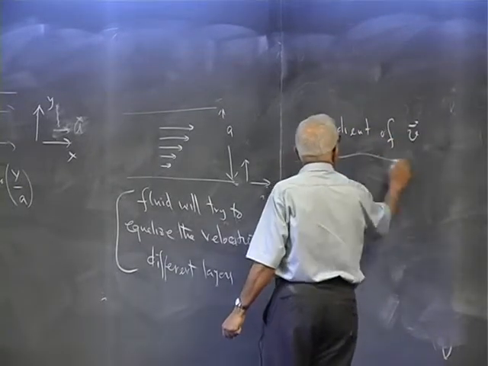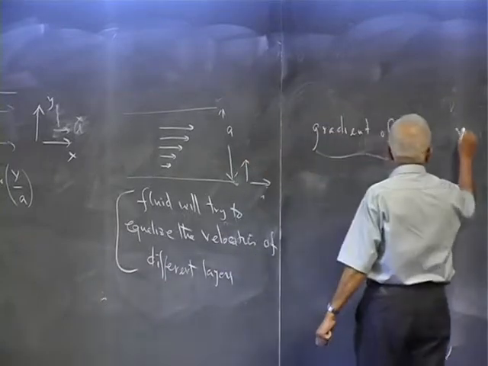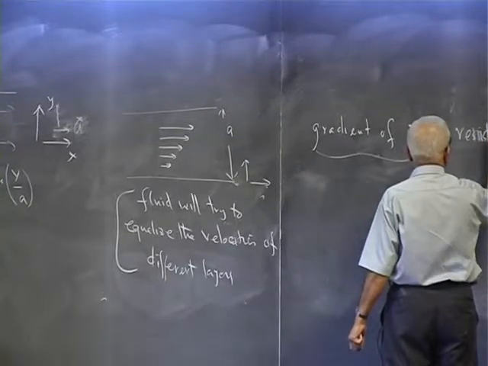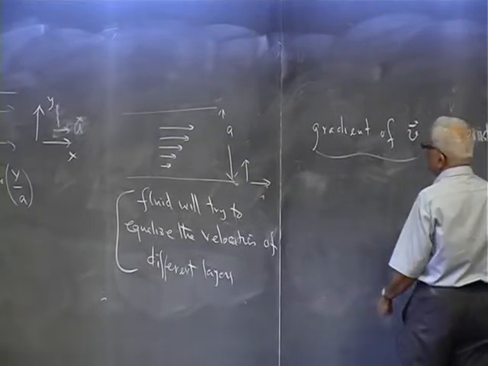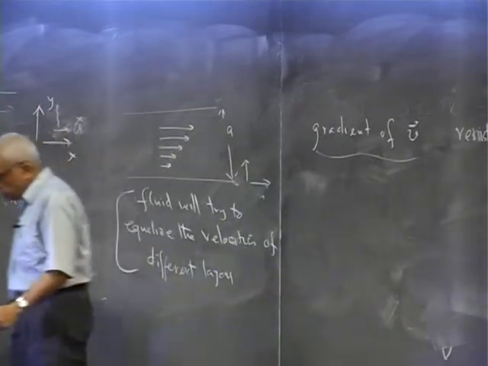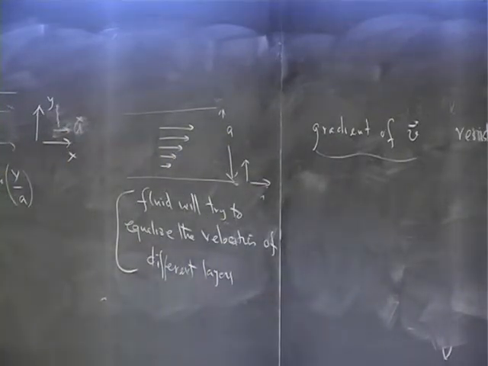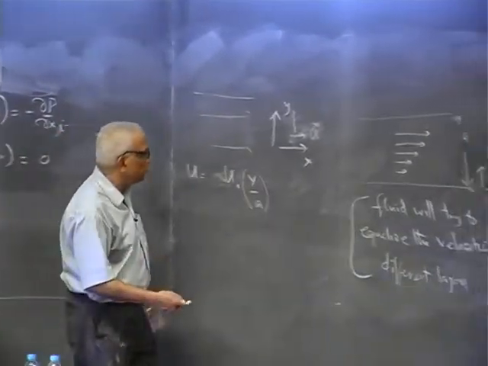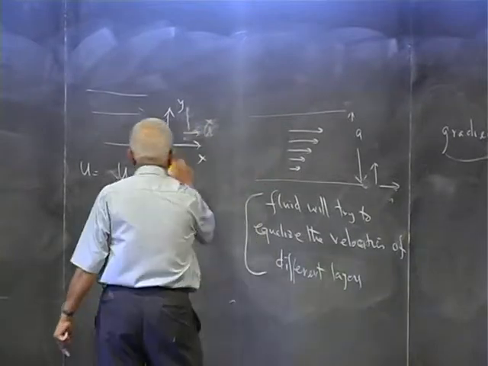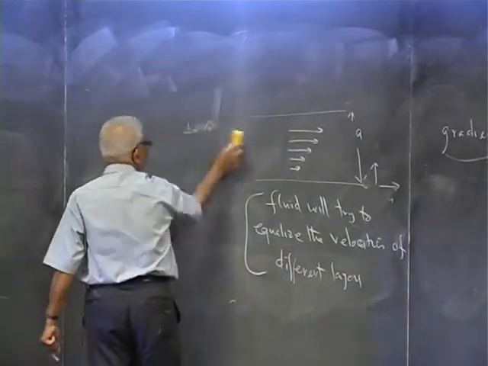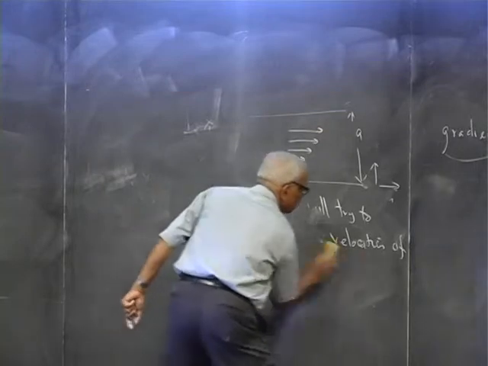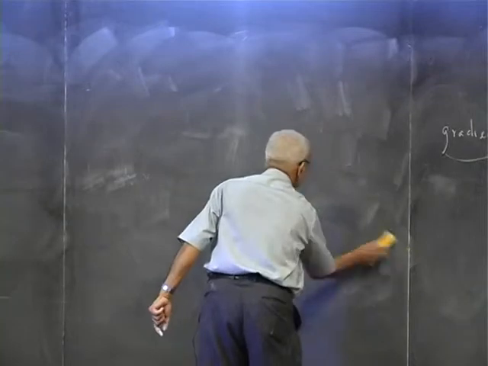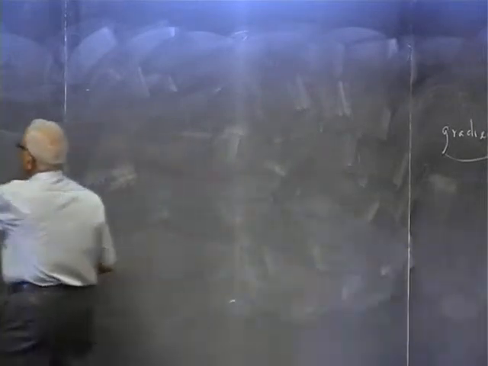So the resistive forces then have to be proportional to the gradient of V, and that's the thing which we need to bring in. You have to bring in phenomenologically, so I have to write down some expression for it. So how do I do it? What would be the way of doing this phenomenology? So you look at this once again.